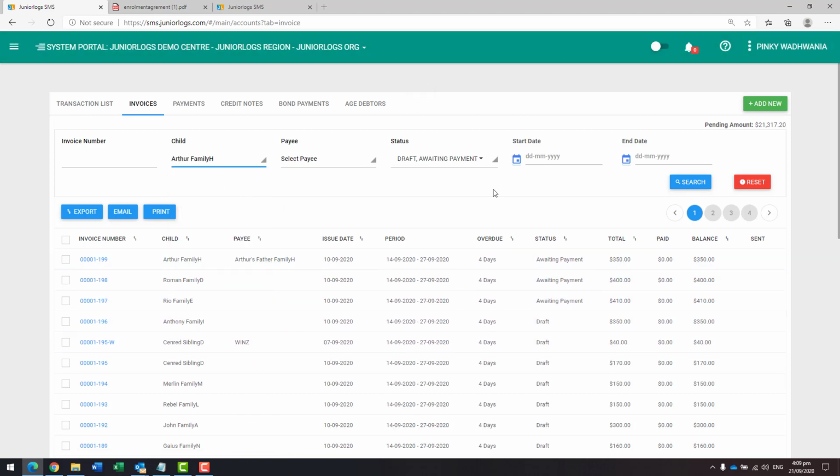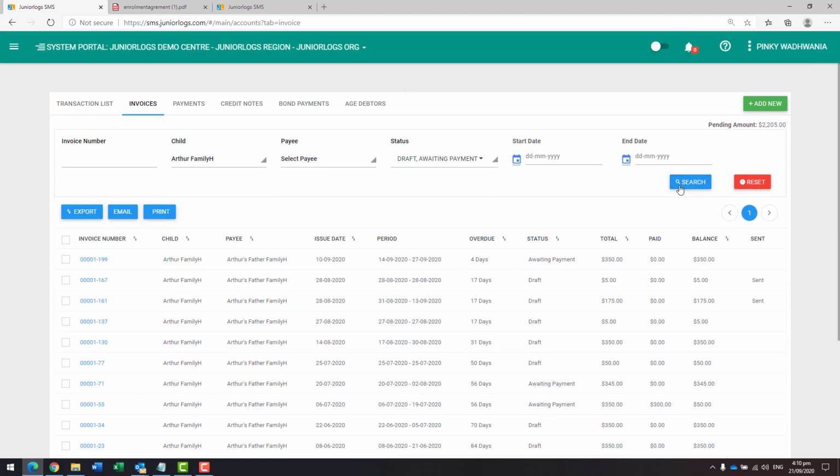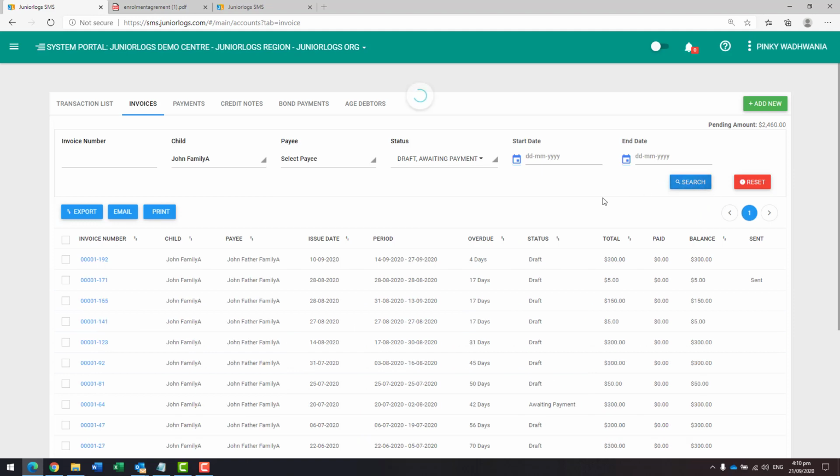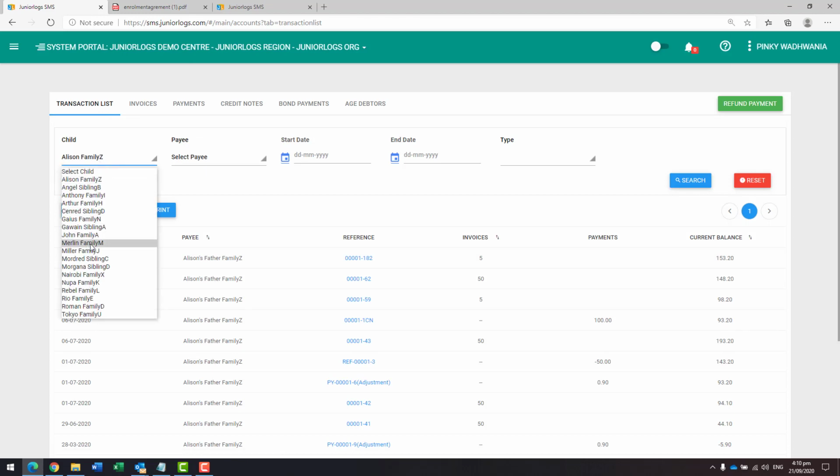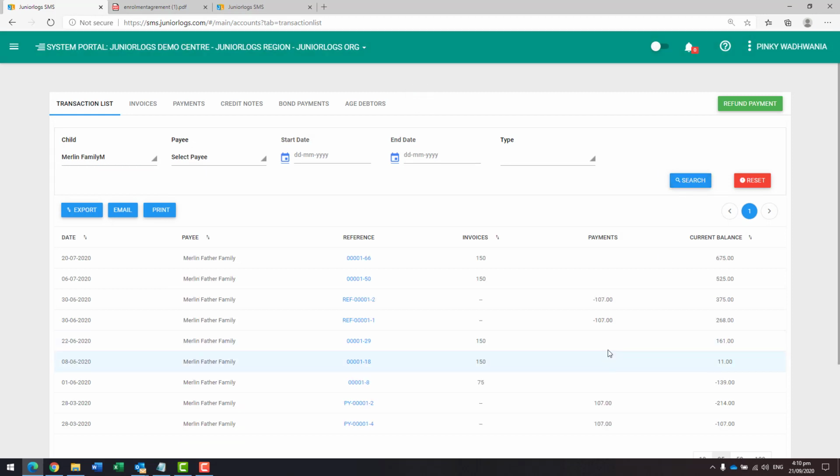You can also process the invoices per account as you go. I can go to each account individually and see what's been happening with that account, and it will also show me the pending amount for each of those accounts. The next is the transaction list history. You can attach it as part of your invoicing if you wish to, or if a parent wants an account statement, you can come to this section, search up the account, and the transaction list history will appear with the current balance sitting at the top.